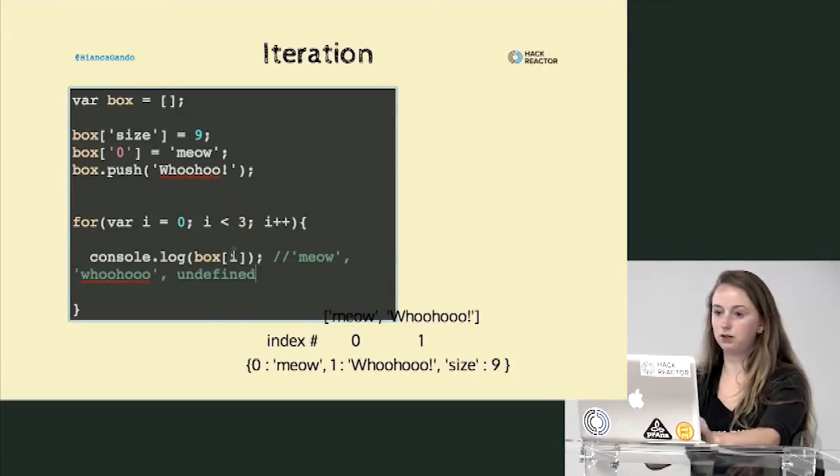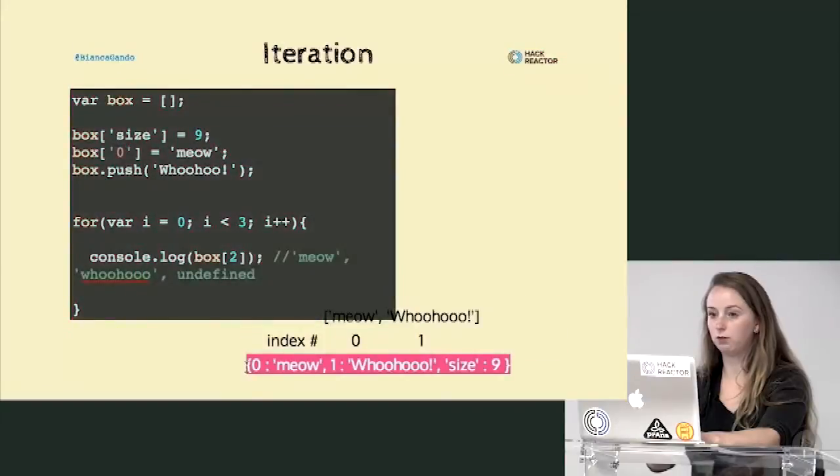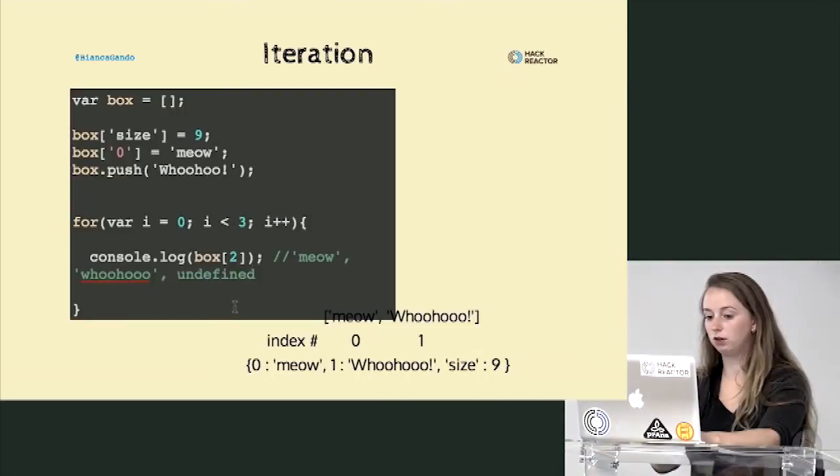Because once it gets to index 2, once i is 2, it'll say box at 2, and it will do a lookup at our box, and we don't have a property at 2, right? We only have a 0, we have a 1, and then we have a string size. So it's never going to return size in this loop. And this is a loop we tend to use because, again, when we're using an array, we're not usually using it to have string properties that are characters like size, for example.